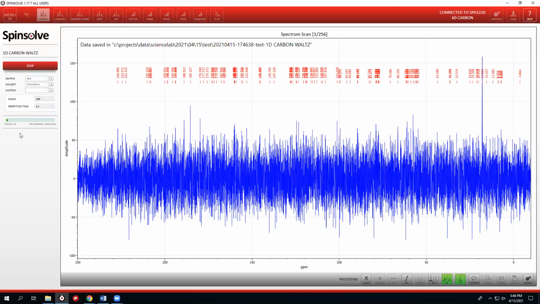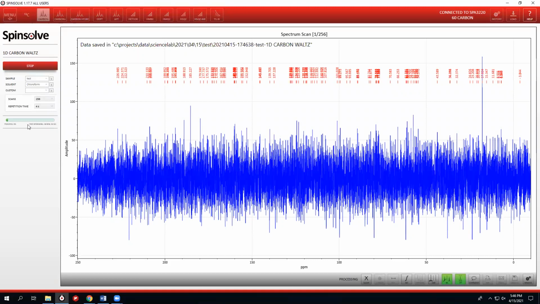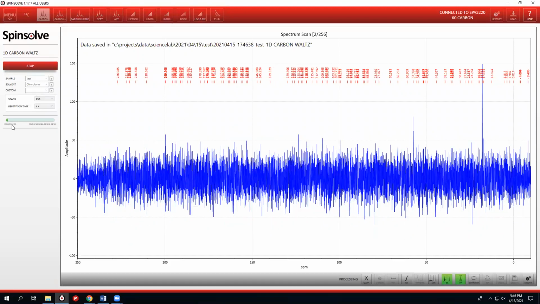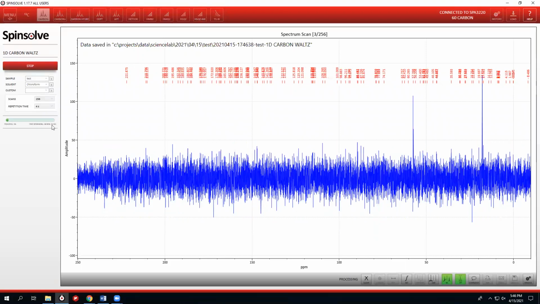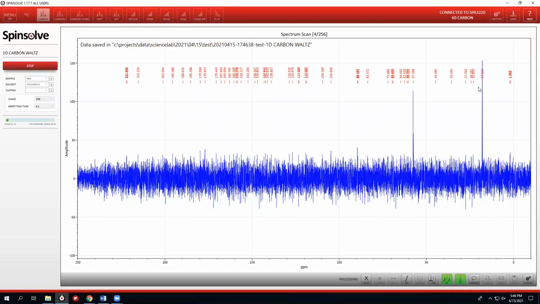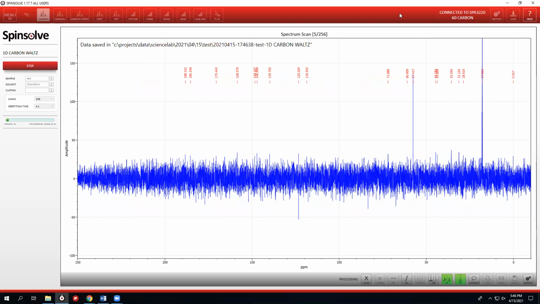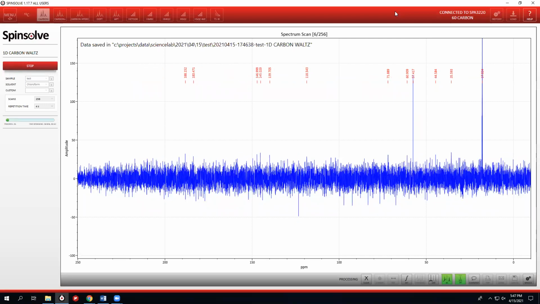This carbon will take about 70 minutes. You can see from the progress bar here, it says time remaining right now is 16 minutes and 50 seconds. So we will pause the video, wait 2 minutes, see how the results. The adenine sample is very, very concentrated, so we probably don't need 17 minutes.